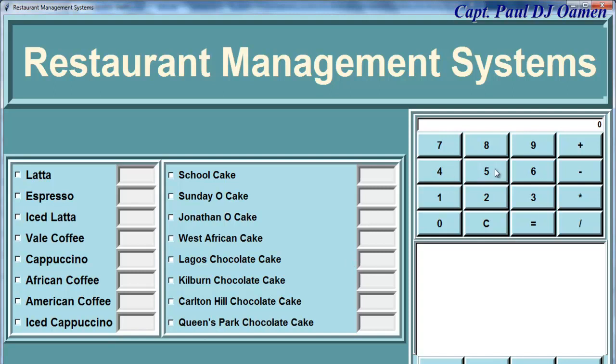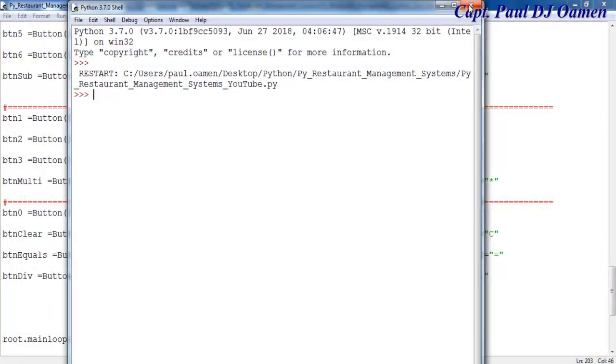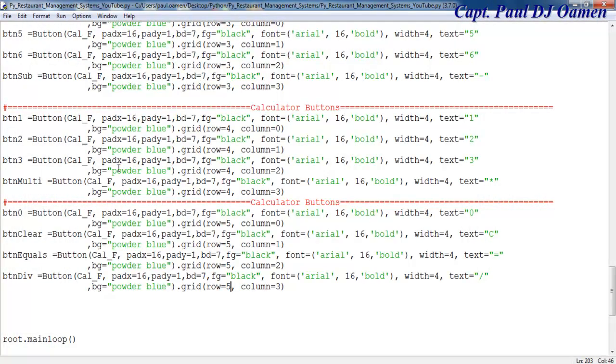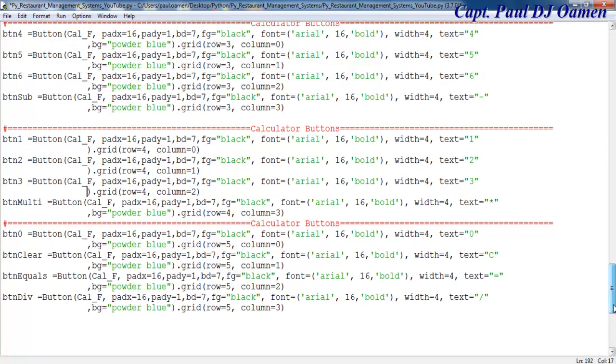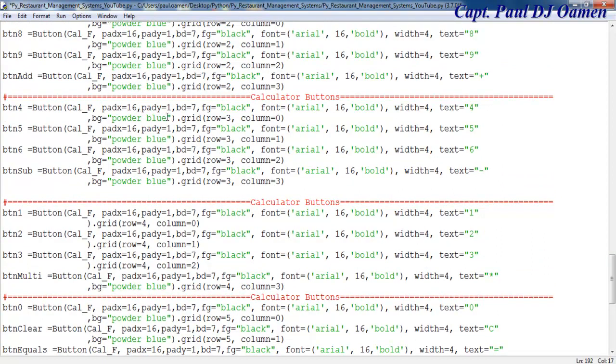You see 1, that's 4, 5, 6, and 1, 2, 3. I'm going to get rid of the colors in those ones. Get rid of this color. Where is it? Delete that. Yeah. Delete this as well. Then for 5 and 6 as well, get rid of those colors, just leave them blank.